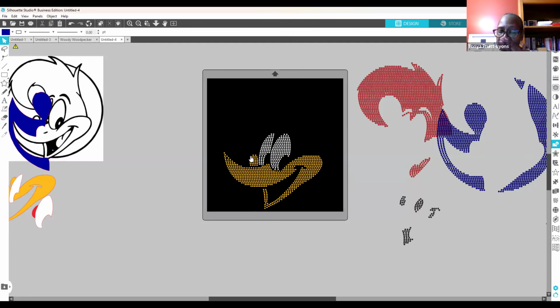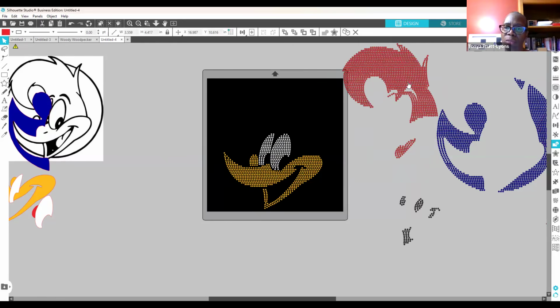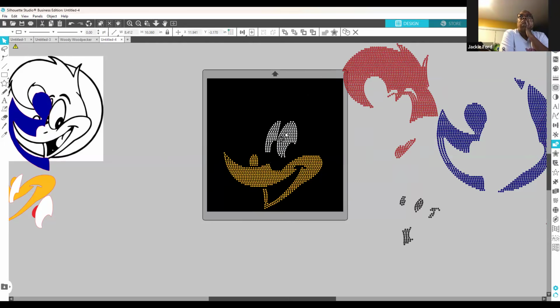And then I might just manually place stones or whatever, but I might cut this all as one piece so that I'm using up as much flock as I can without wasting it, but still giving myself enough room to be able to brush in the stones without having to take forever to brush them in.